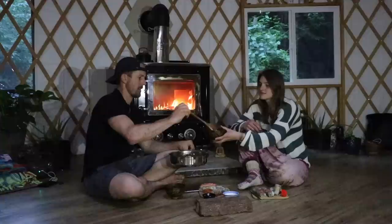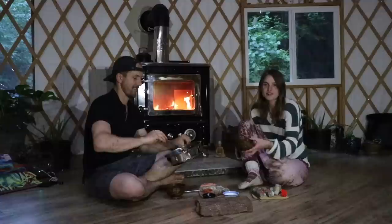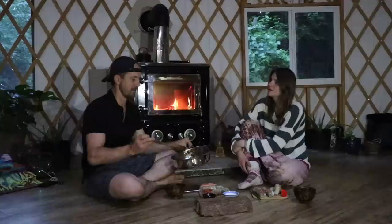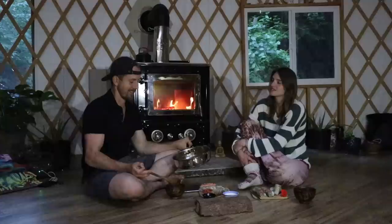Especially around Christmas time. The process of getting the wood burning stove in here was definitely challenging. It took like 2 weeks, maybe more, because there was no way to get it in here unless we backed the Chocolate Thunder truck up to the front door of the yurt, and the only way to do that was to clear 4 acres of road. So to have it in here finally and to enjoy it is just a wonderful moment, and it's really nice.